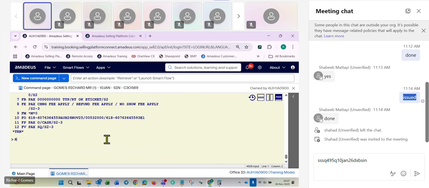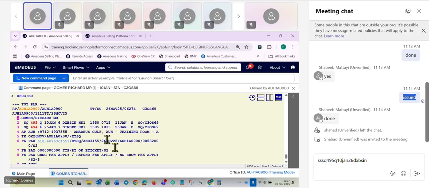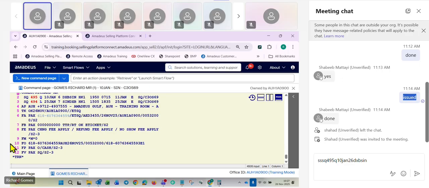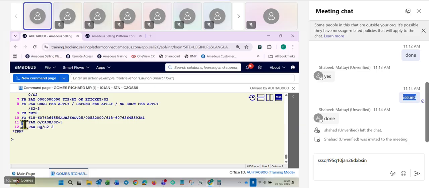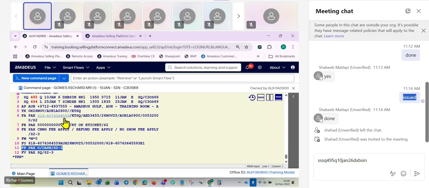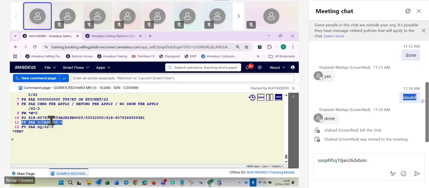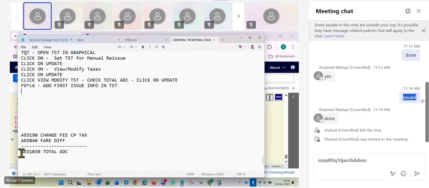Make sure you save this. And then you need to update your form of payment. I can see that the system has already added one form of payment over here, FPO/cash, which is my original form of payment on this ticket, the ticket which I'm going to reissue. Now I am reissuing the ticket with 1030 dirhams. So I also need to tell my system what will be my new form of payment for this amount. I am collecting 1030 now.